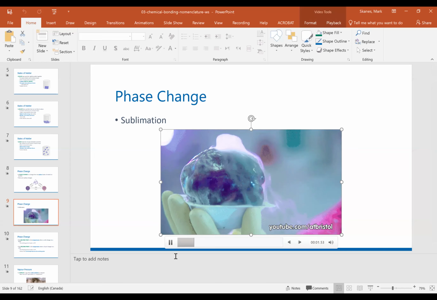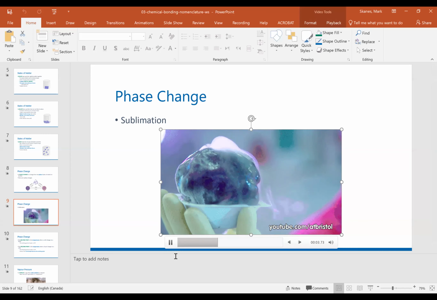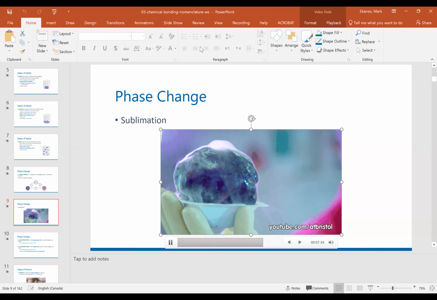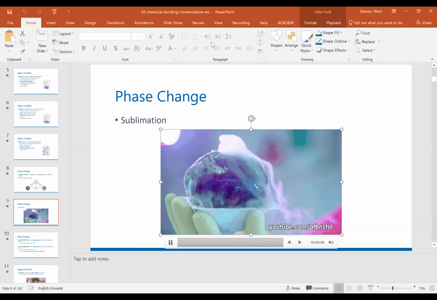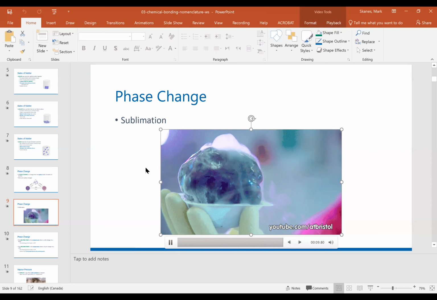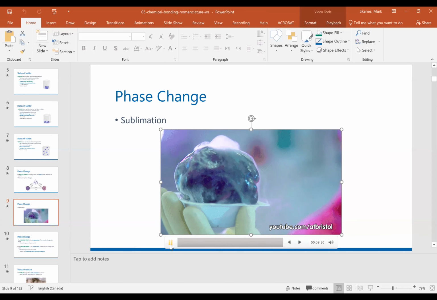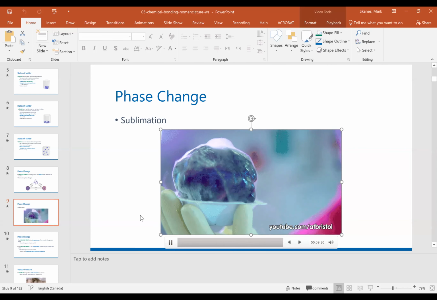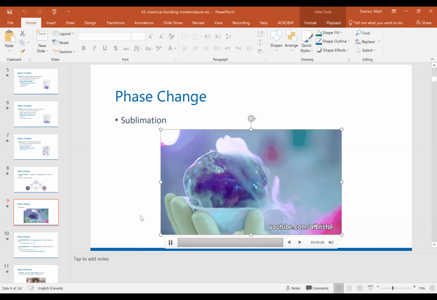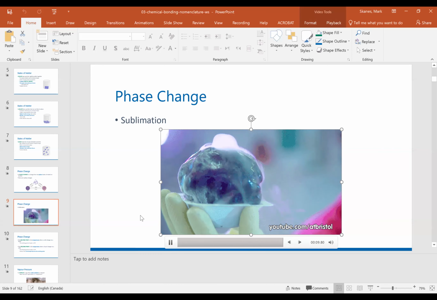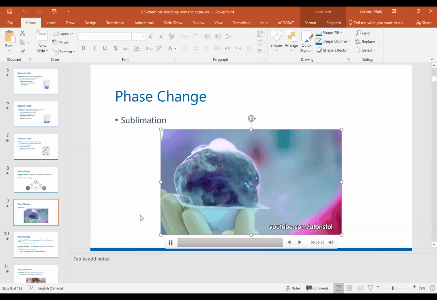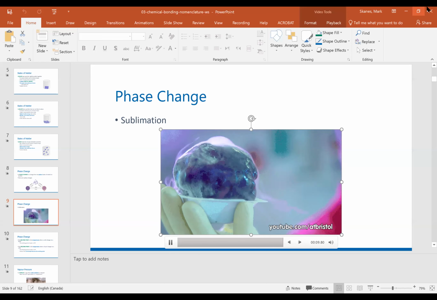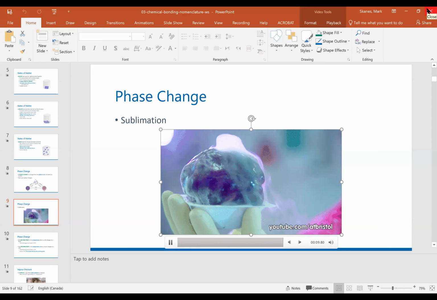Can you guys see that? Can you see the sublimation happening in that video? Yeah, I'm sorry about that. My computer just decided to say, nope, I'm not going to work for you today. But I did manage to get it working. But there it is. That solid chemical there is immediately boiling and turning into a gas. That is called sublimation. So guys, I'll leave it there today, and we will continue this tomorrow.